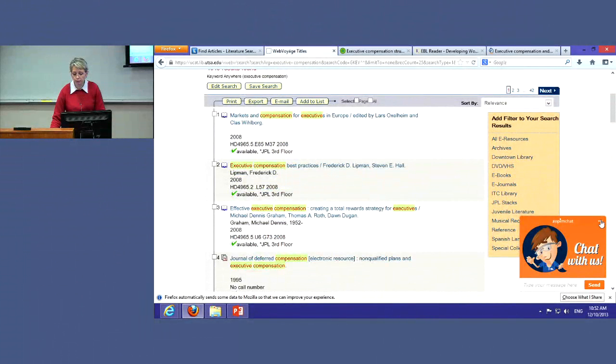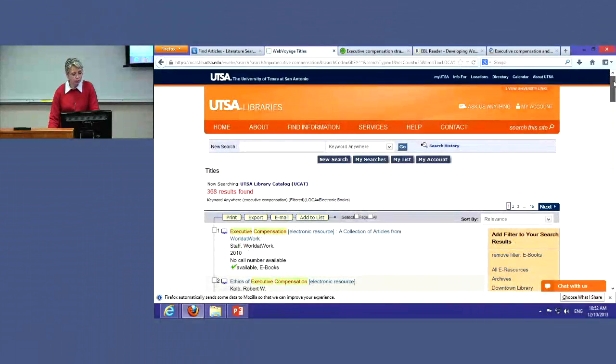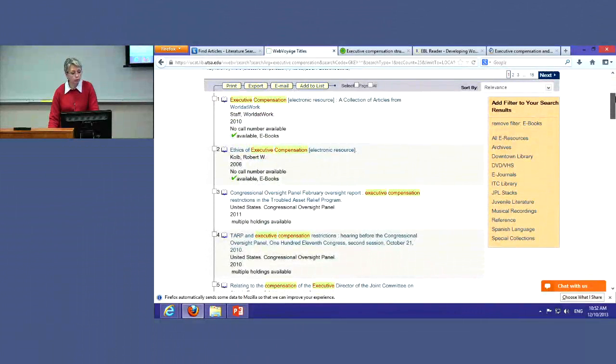These are the types of things you can find in the catalog. Includes archives, DVDs, e-books, journal titles, books that are available at JPL, musical recordings, reference, and so on. So if we click on the ebook filter, it will limit to ebooks only.